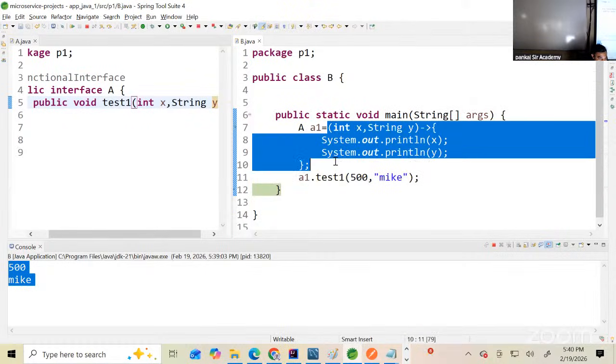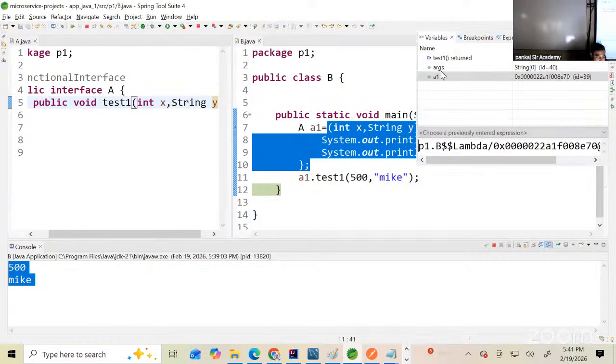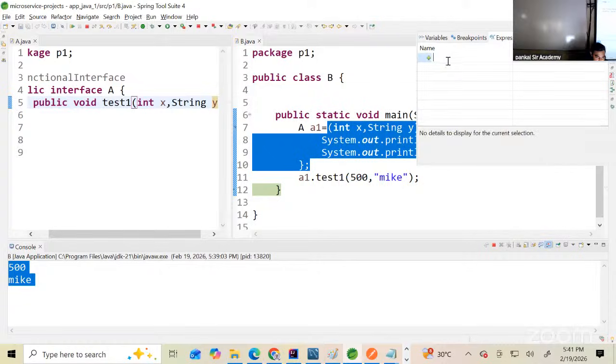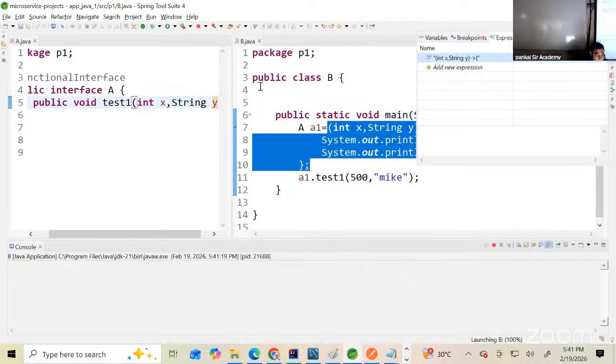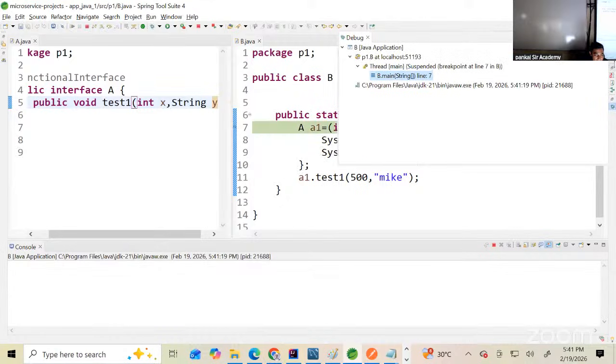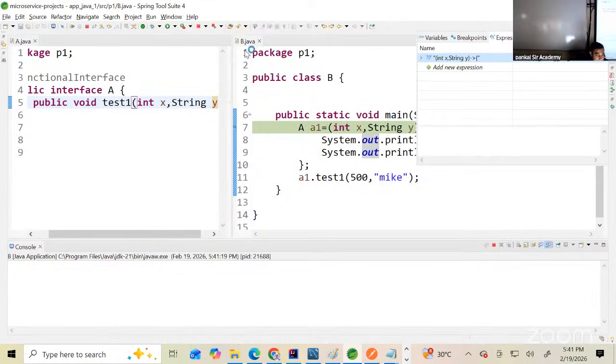Now if I take this as an expression also, you see, if I go back here, put it, add as an expression, if I hit enter, pending. You will not be able to see the controls to successfully work as expected. Yeah. So now do step over. See, from line 7 directly it's going to.